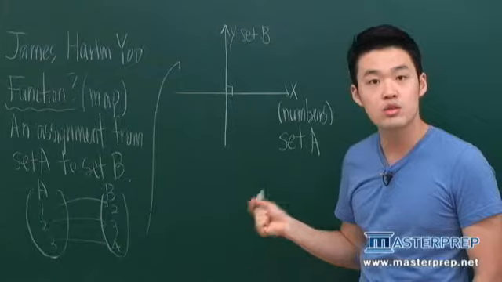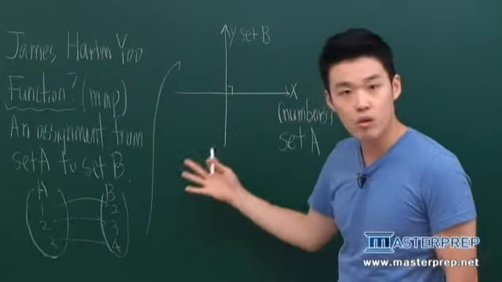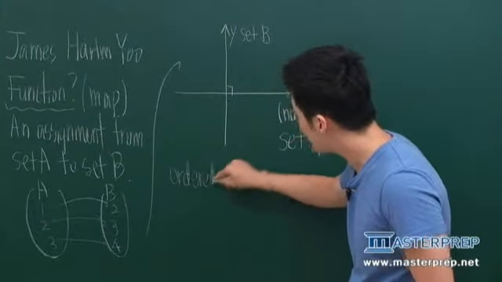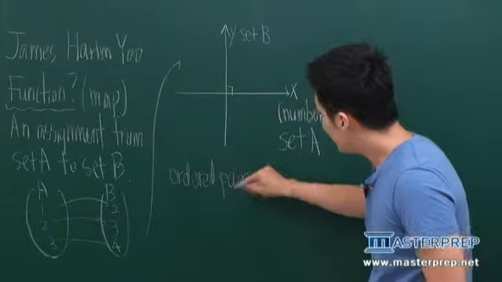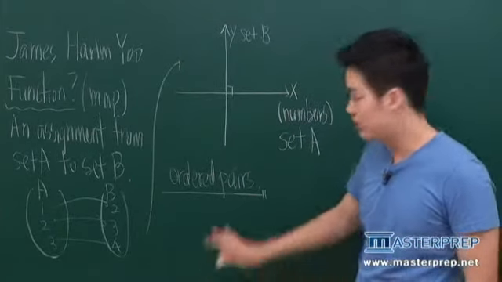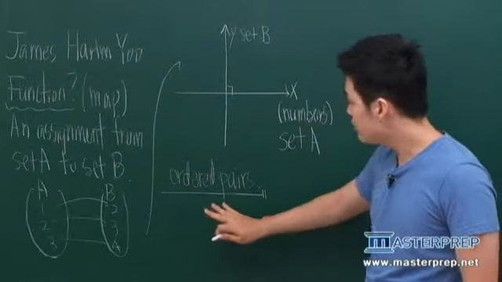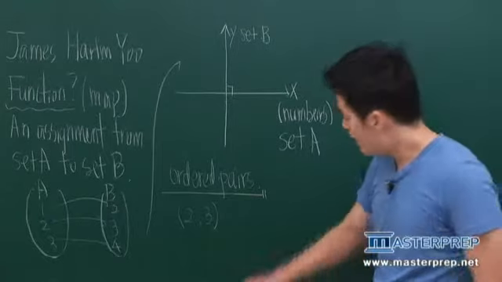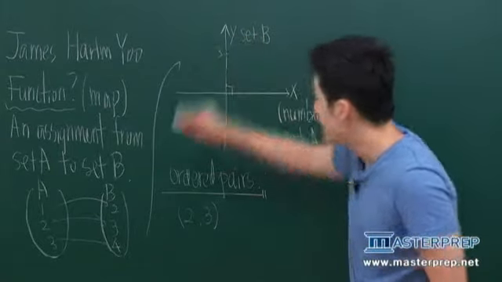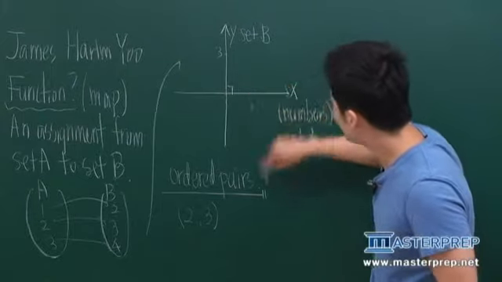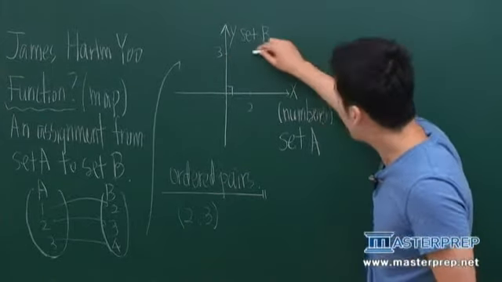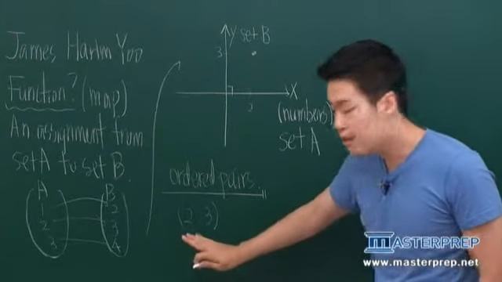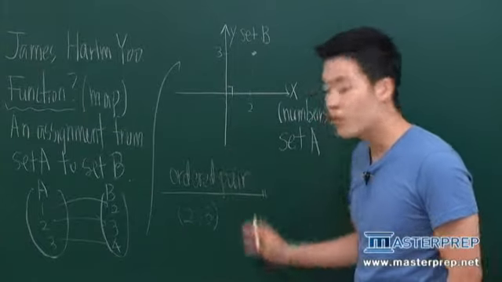And how you construct the coordinate system is using the ordered pair. So this is a vocabulary that you have to remember: ordered pair. Now, if you look at a lot of math textbooks, they're going to teach you x coordinate of 2 and y coordinate of 3, right? And 3 happens to be in this set, and 2 happens to be in this set. And we create those rectangles, and we call that point (2, 3). Now that's how we use this ordered pair.